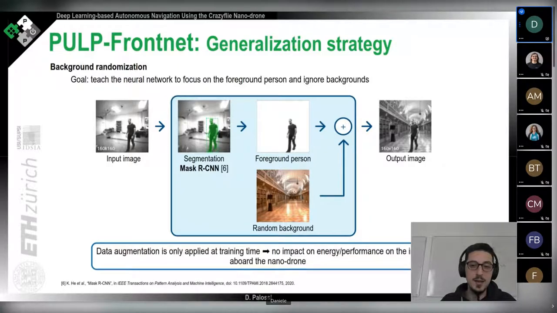Note that this technique has another very important advantage. It does not impact in any way the implementation, the size of the weights of the network that you deploy on the drone, because all of this is done during training time. That means you will end up with a different set of parameters, of course, but with no difference in size or in the topology of the network. So you can really plug the new parameters into the previous model and see how it behaves.